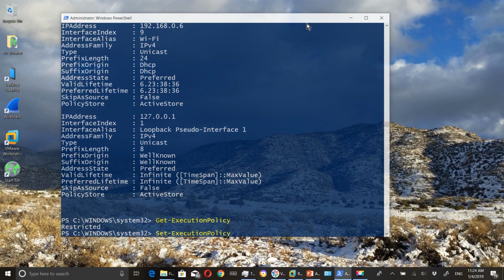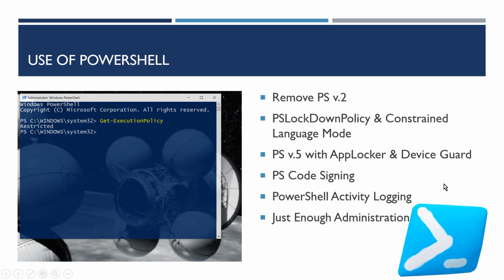Now, in order to do that, you have to have administrative rights on the PC, which is another issue to make sure that we distribute our images without administrative rights for the users and make sure that our user accounts don't have that capability. So the ability to run scripts across a network is something that we want to stifle. We don't want that to happen on our network. So PowerShell, I wish I had more time to go into PowerShell. It's a very powerful tool, but we don't. Let's go on to the next section here.